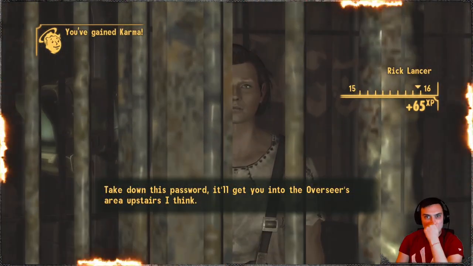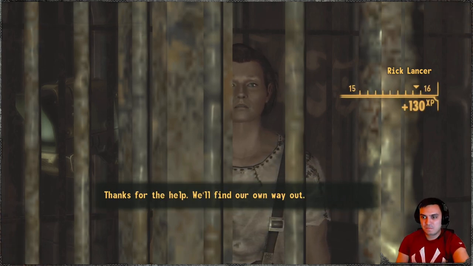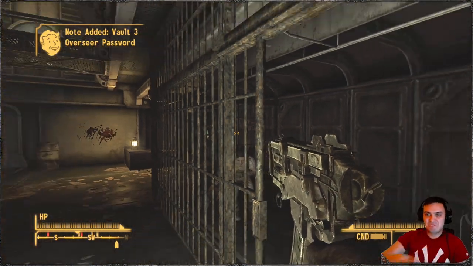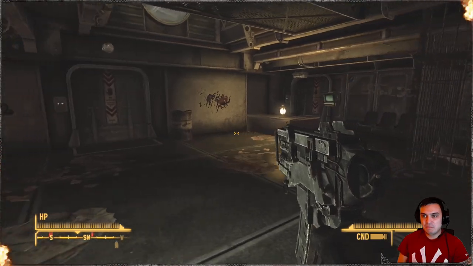Take down this password. It'll get you into the overseer's area upstairs, I think. Thanks for the help. We'll find our own way out. You're welcome. Get out of here. Thanks for the tip.